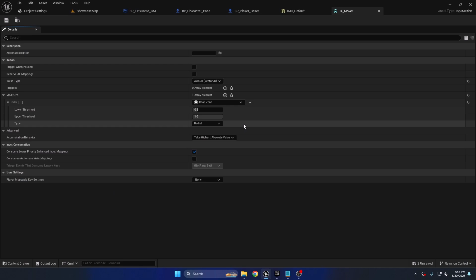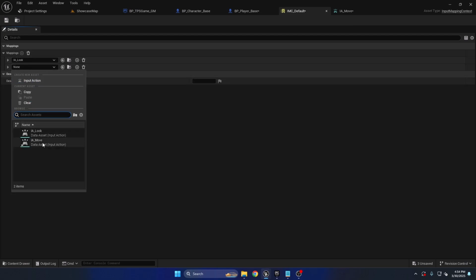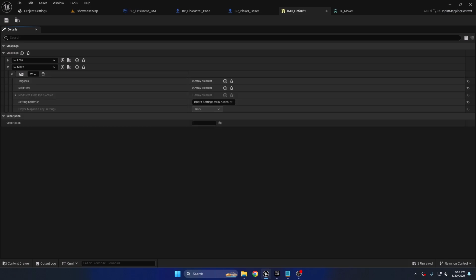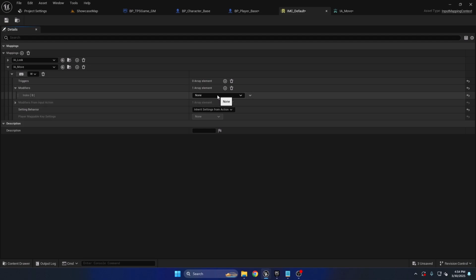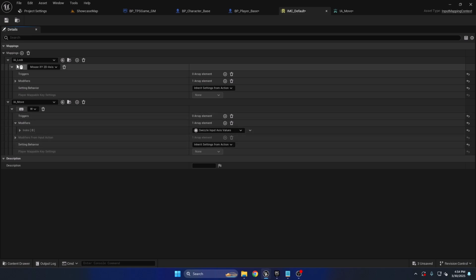Okay, so now let's add that input action to our mappings, which is IA move, and let's add W as our first input mapping, and there let's add a modifier called swizzle input axis values.